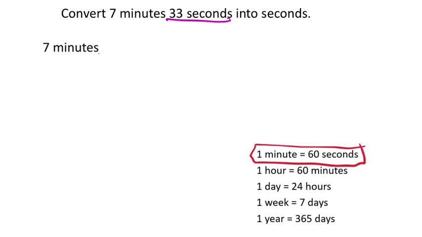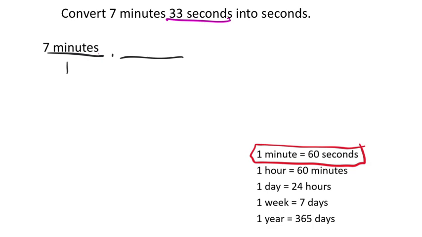So let's take that, we already have seconds right here, the 33 seconds. We'll keep those in mind. I'll try not to forget to add those in. But I'm going to look at those 7 minutes, and let's just change those into seconds. Okay, so of course there's a minutes to seconds conversion factor here. We're going to make that 7 minutes over 1. We're going to multiply that by a fraction, which is something divided by itself, or 1.